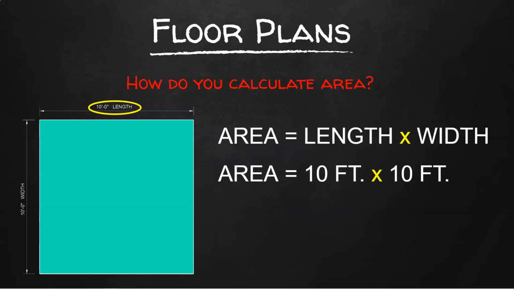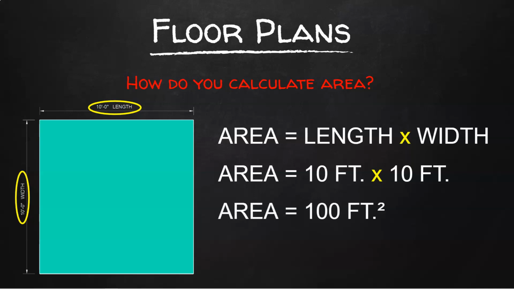So in this case, in the green box, I have a length of 10 feet and a width of 10 feet. So my area is going to be the calculation of those two distances. My area will be 10 feet times 10 feet, and that is going to give me a total area of 100 feet squared. Note that you have to multiply the units too. You can't ignore the units. So your 10 times 10 is like 10 squared, and your feet times feet is like feet squared. So that's how we obtain a total area of 100 feet squared.